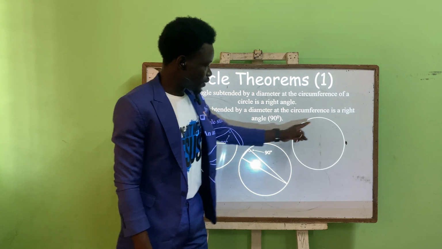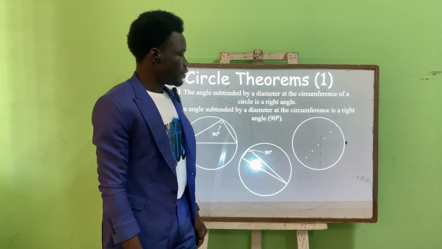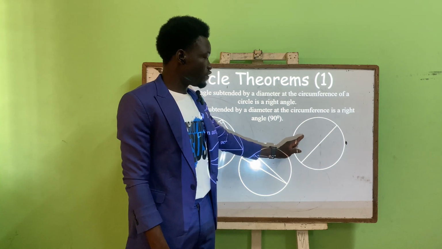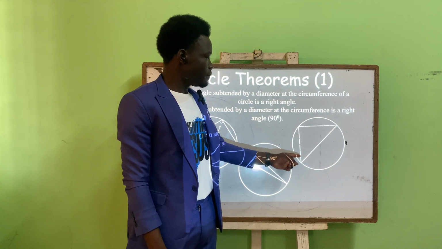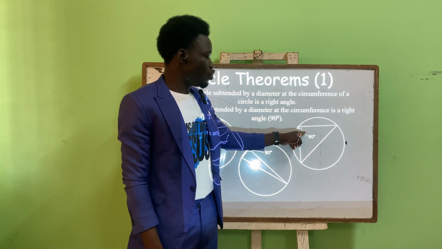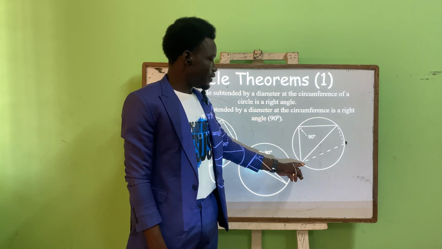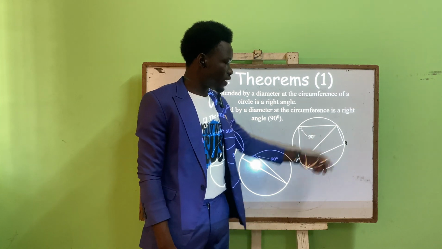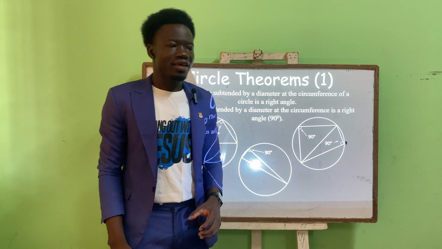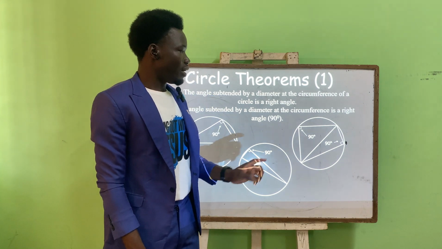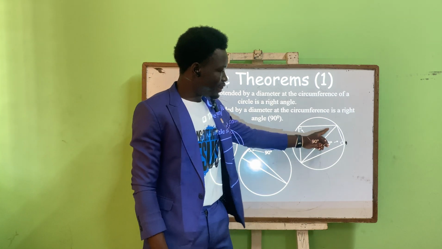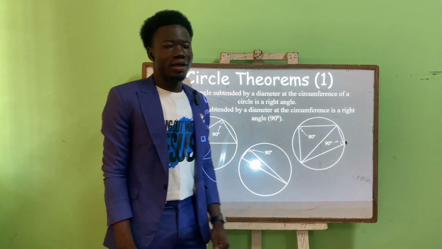If I have another circle like this, the diameter is also drawn and divides it into two equal parts. So this semicircle is another semicircle. Any angle that is obtained from this diameter to the circumference gives you 90 degrees. The same way, it is obtained from this angle to 90 degrees. So this is a principle. Once you look at a circle theorem question and you realize that the angle is subtended from the diameter, you should clearly know that that angle will give you what?